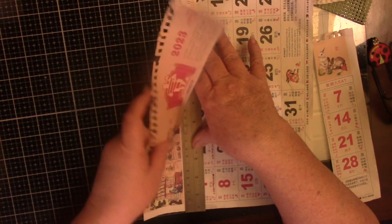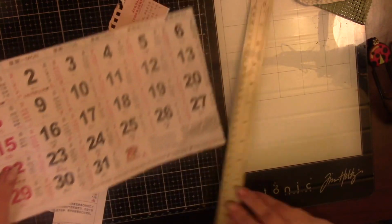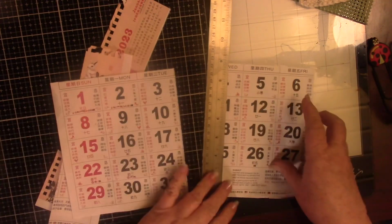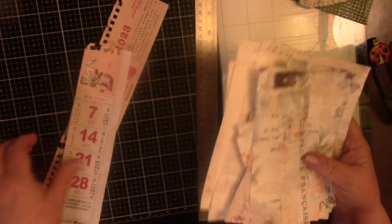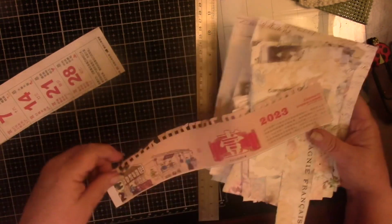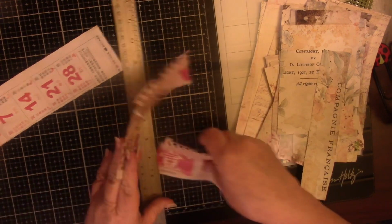Now this is a very thin paper, and then the rest of it in the numbers, I'm just going to divide that in half and put this in with my other stack of papers, and then I've got the longer strips. Let me see if I can even break that down a little bit further, so I don't have anything too long in my pile.